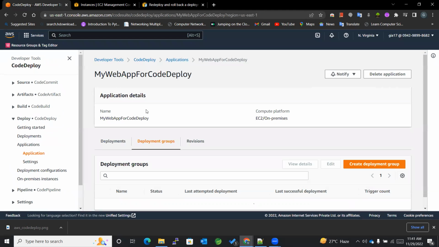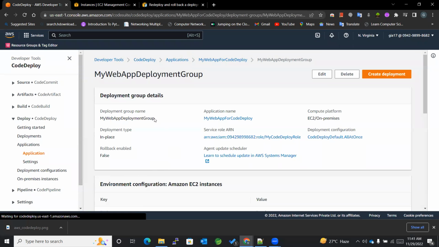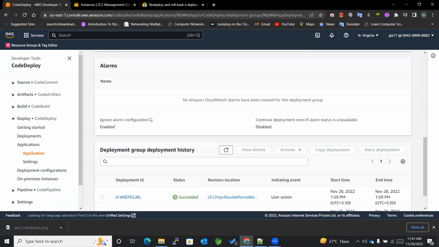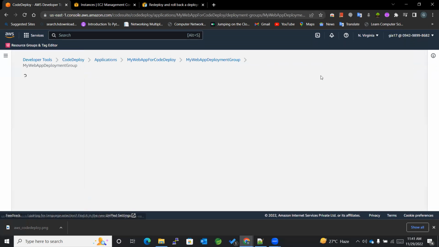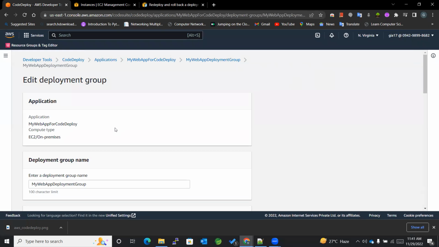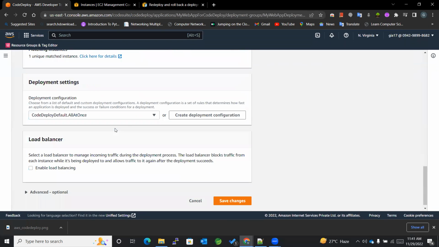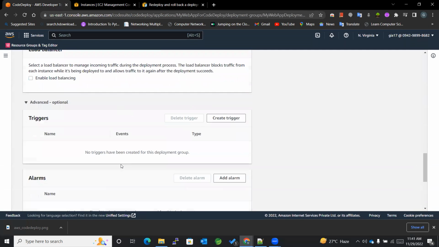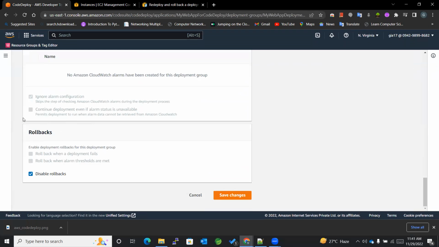Now in this case, we'll go to CodeDeploy. Within CodeDeploy, you can see that we have got a deployment group named web app deployment group. If I go to edit and go to advanced, you can see alarms and rollbacks.